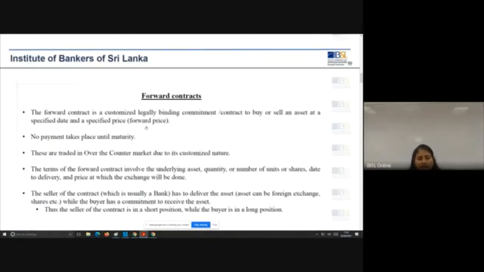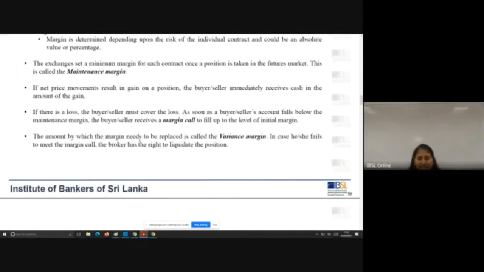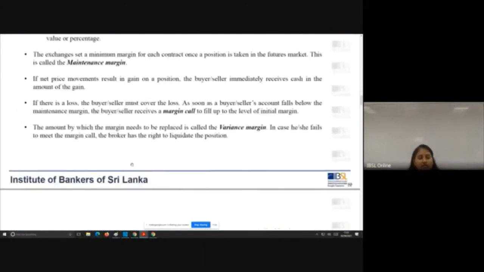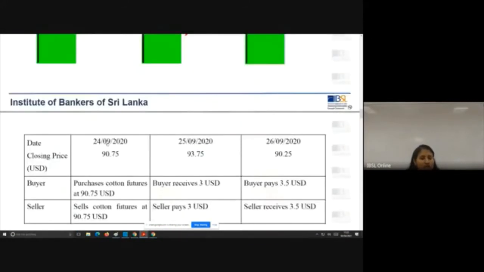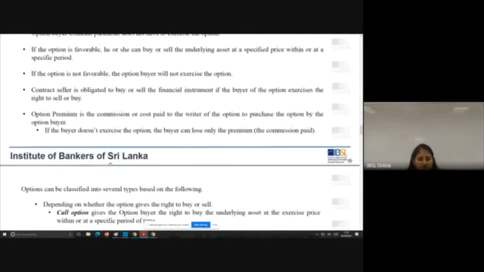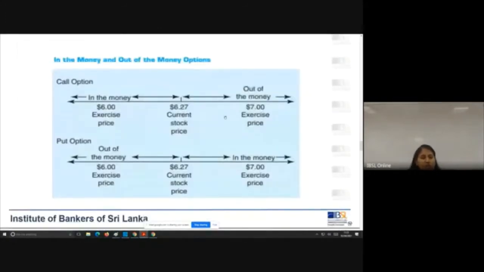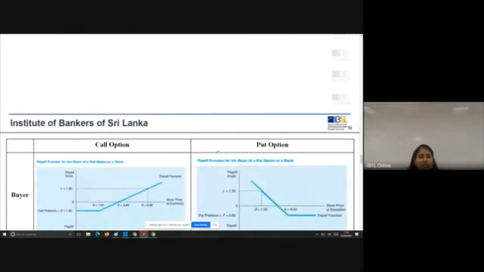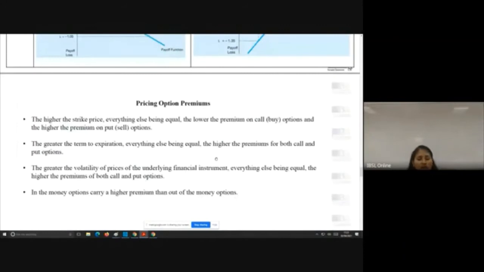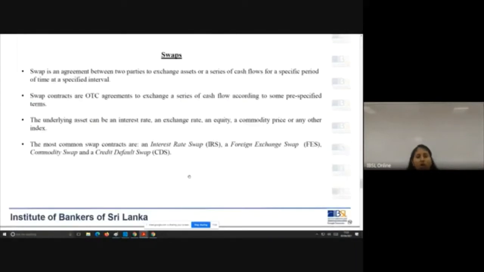So tomorrow in our class, in our usual time, we will go through all these four types in detail, especially the futures contract, where we will look at how the margins work, how the calculations work. Then we'll give a huge focus on options, types of options available, how do you decide whether an option is lucrative or not, how do you see the profit and loss of options, how do you price options, or rather, how can you assume whether an option has a high price or low price, what are swaps, okay, what are the common types of swap?